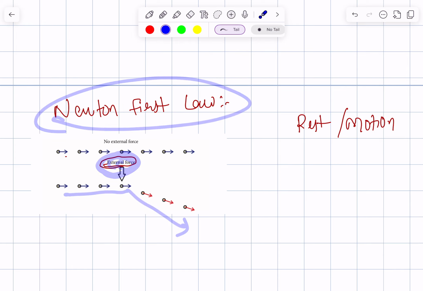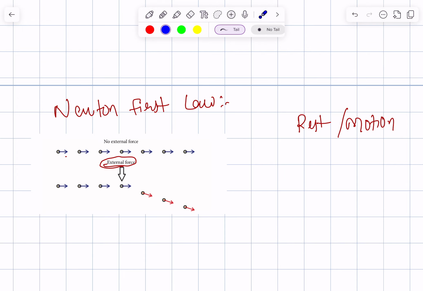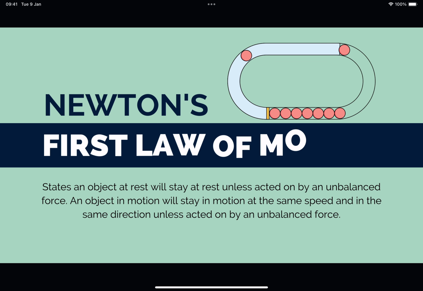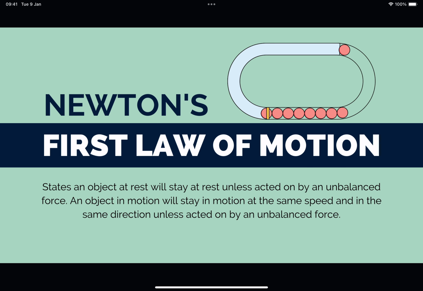So Newton's first law of motion is very simple. You don't have to make rocket science available in your mind. No need, because it's very simple. So I have written it here also for your convenience. Newton's first law of motion states an object at rest remains at rest, unless an external force is applied to it. It is in definition form. An object in motion will stay in motion at the same speed and in the same direction unless acted upon by an unbalanced force. So I hope Newton's first law of motion is clear.